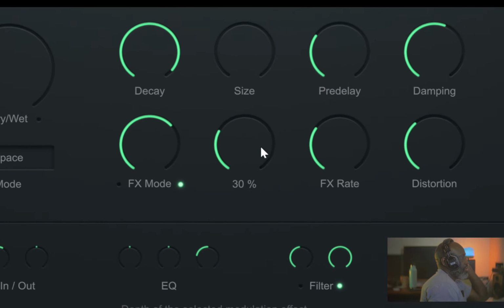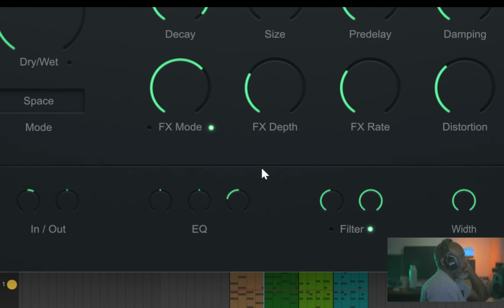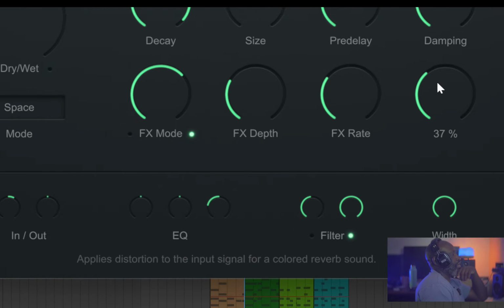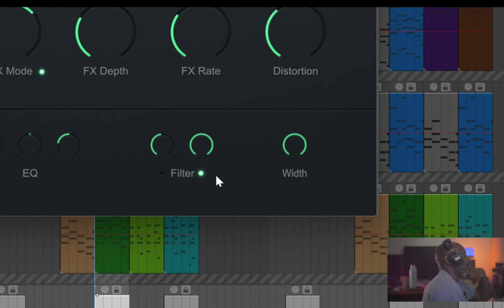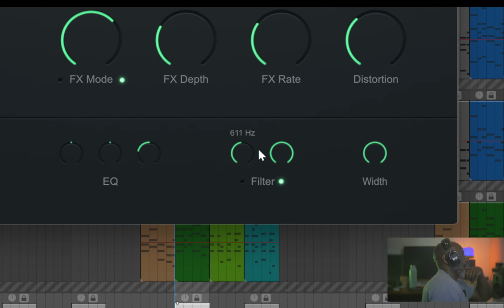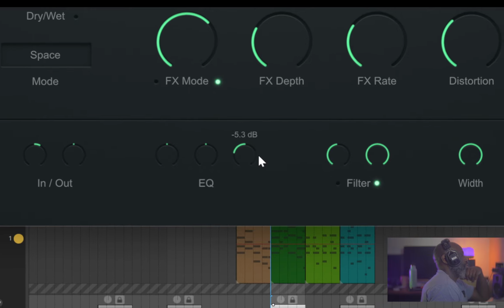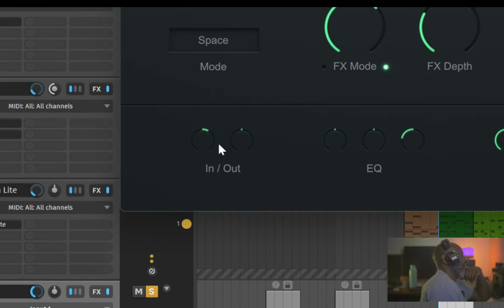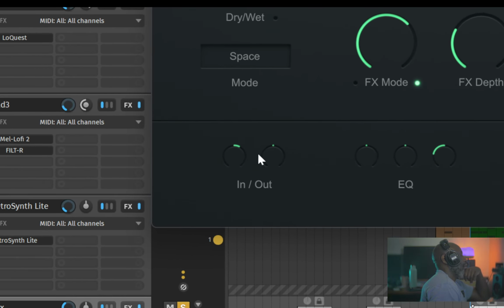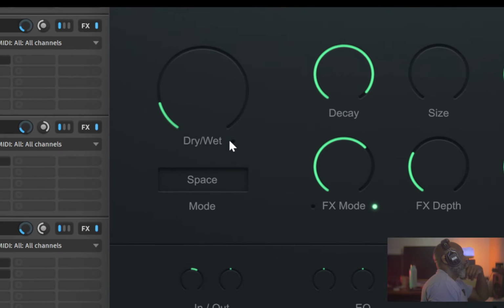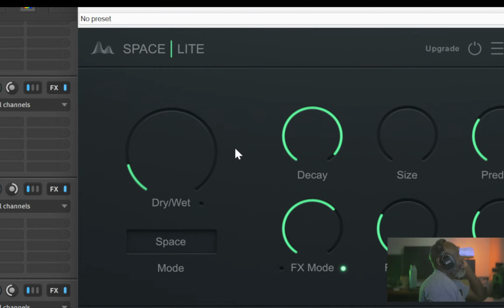Then they have a flanger and the depth for the flanger, effect rate. There is distortion. I dialed in a little bit of that. They have high pass, low pass filter, plus a 3-band EQ. We have width settings and you have in and out knobs. So a pretty full-featured plugin for something that's called Space Lite, and it sounds great.